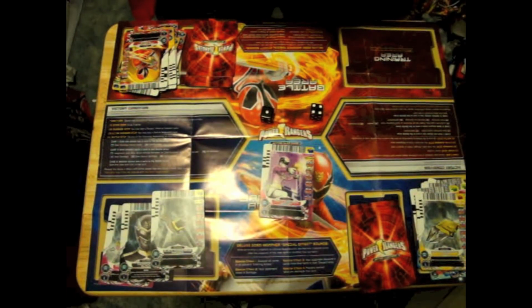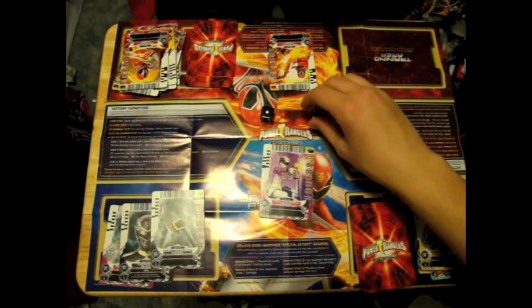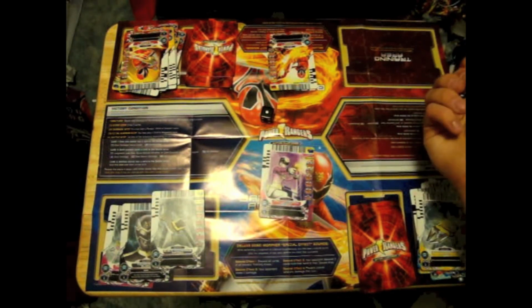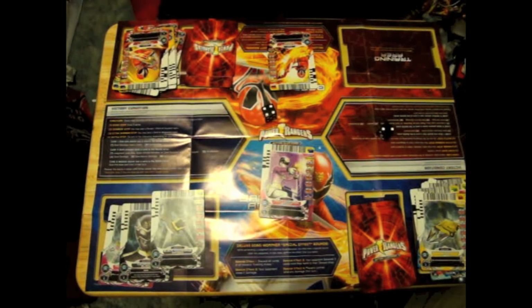Let's see if we can do this now. 1, 2, 3, 4, 5, 6, 7, 8. Wait a minute. 1, 2, 3, 4, 5, 7. I put this one down. Zord or Megazord? What I have for big Zords need 6 cards. Alright, then let's roll. I rolled a 2, which is 170. A 3 is 230.